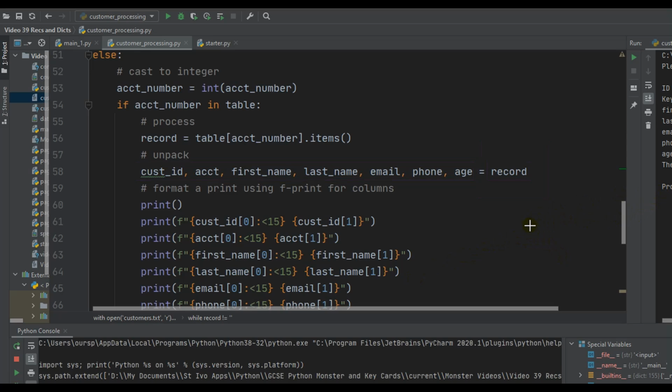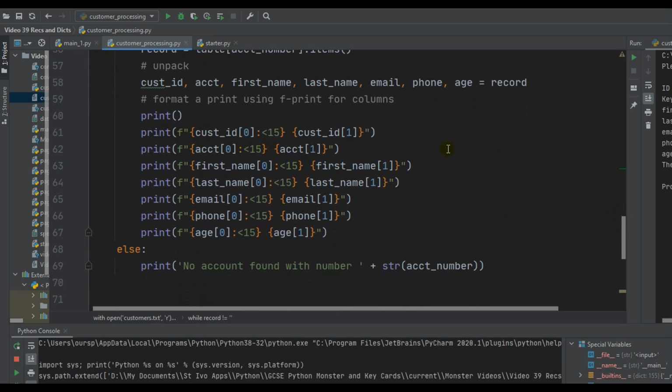Now, if you look here, what I've actually done is I've used fprint formatting, and I had sort of forgotten this actually. It's a little bit naughty. So in fact, I haven't done a second unpack. What I've done is I've used an index value, because basically we're working with the equivalent of a list. Once we're unpacking down to the key value pair, I can access those using a 0 and a 1 index, because I've gone past the dictionary structure and I'm now specifically looking at a list structure. I've chosen to do that in this particular demo, so I can access using an index rather than unpacking.